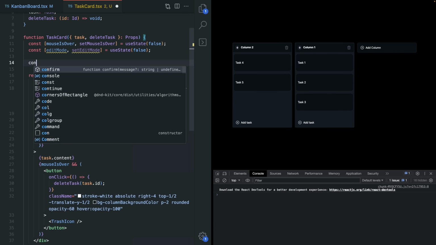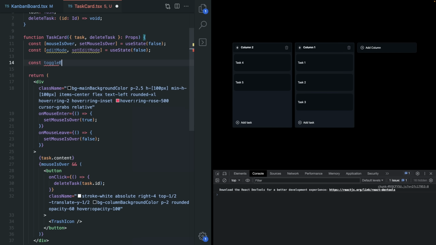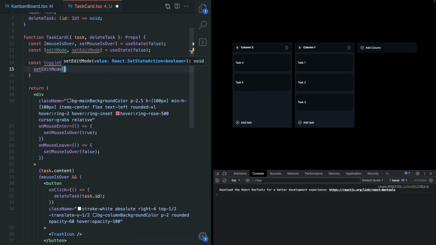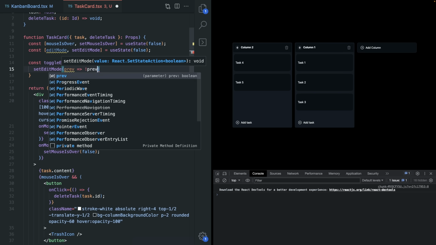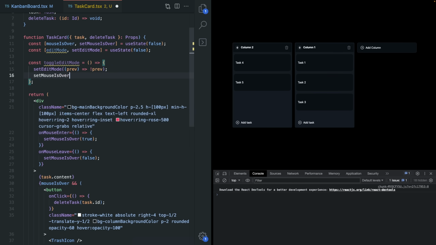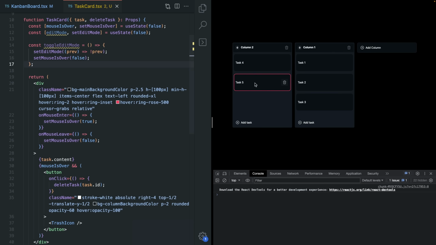Let's also add a function const toggleEditMode, which is an arrow function that inverts the editMode value. So prev and then not prev. And also sets setMouseIsOver false because in edit mode we are not going to show our delete icon.